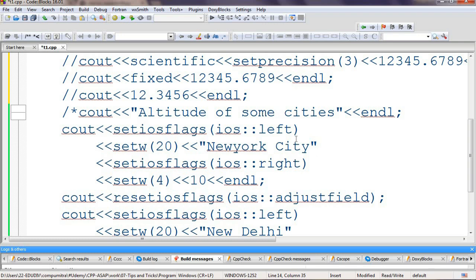Remember that setw is not persistent, so it has to be done again and again within the same chain. For the next column we have set the width to 4. The left column is a string literal, so we want it left aligned, and the right one is a number, so we want it right aligned.